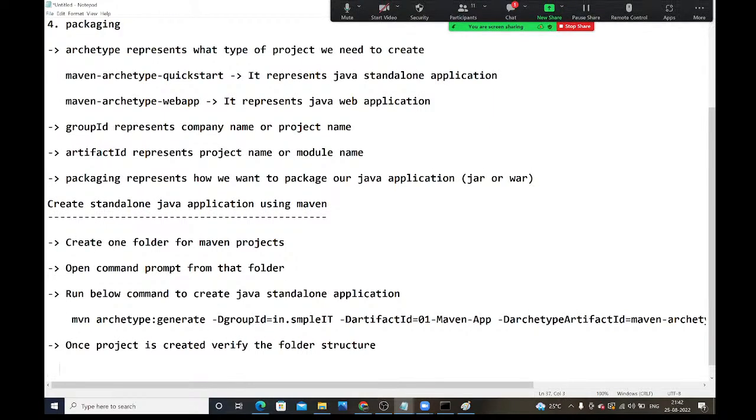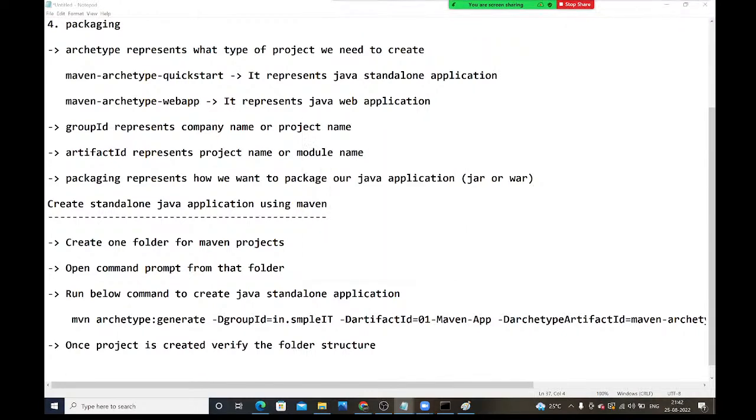Once a project is created, verify the folder structure. How do we verify it? See here, 01 Maven app.